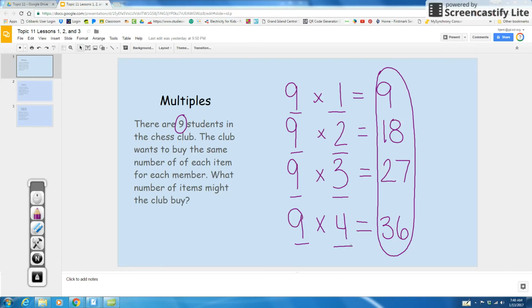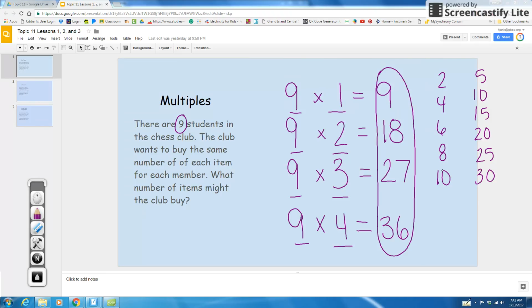So multiples are the numbers when you're counting by that number. So when we say count by fives, for example, and you start counting 5, 10, 15, 20, 25, 30, and I'm going to stop there, I could keep going. You're counting by the multiples of 5. Same thing when we say, okay, count by twos. You start going 2, 4, 6, 8, 10. Those are multiples of 2. So multiples are something that you already use and already know what they are. You may have just not remembered that that's what they are called.